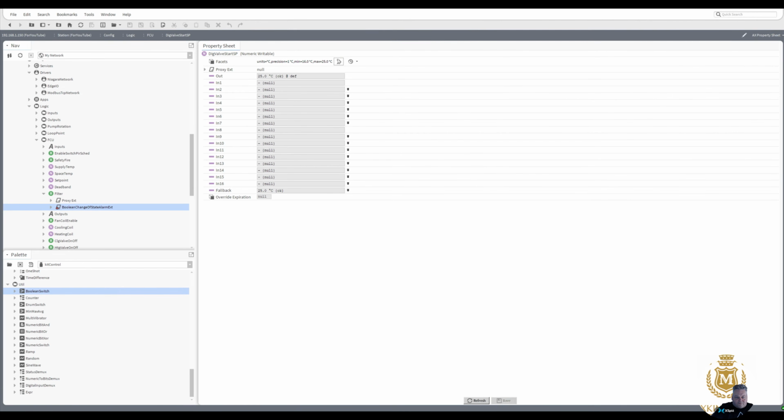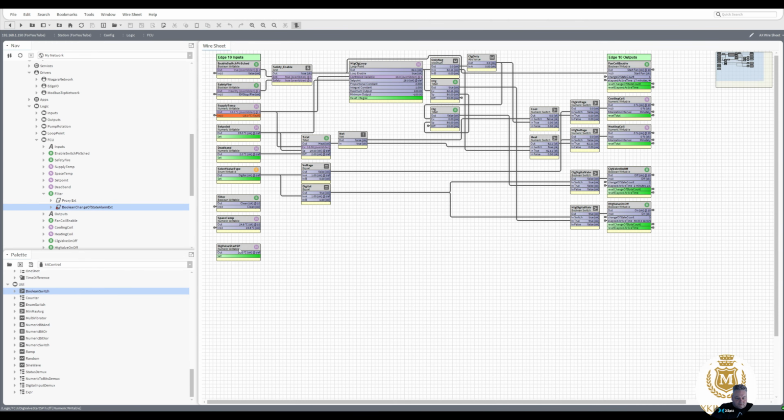We'll have to change that now, so let's just do -inf, plus inf. I'm going to set that to 50.